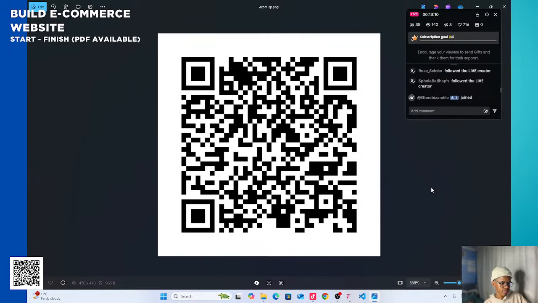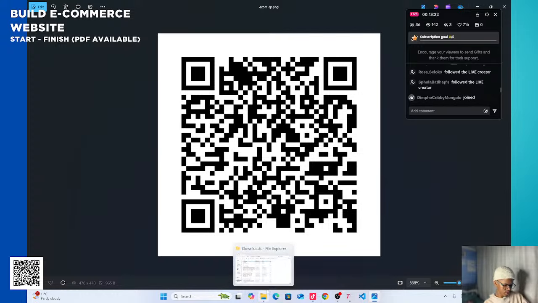What tech stack are you using for the e-commerce website? The tech stack I'm using: HTML, CSS, JavaScript. Let me try and open it this side also.